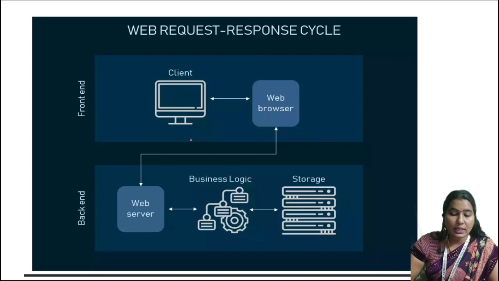It involves the following steps. Okay. So client sends a request, then DNS lookup, then establishing a connection, then sending the request, okay, server processing, then sending the response, rendering the content. Okay. So these are the basic things.